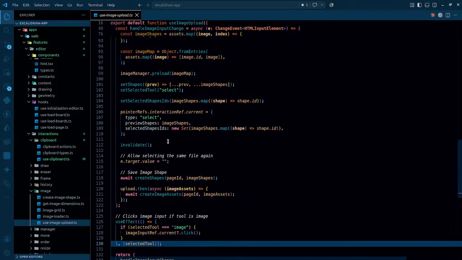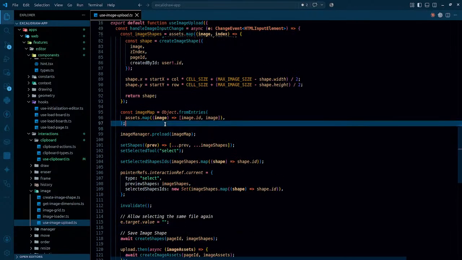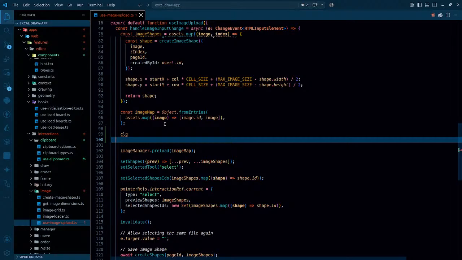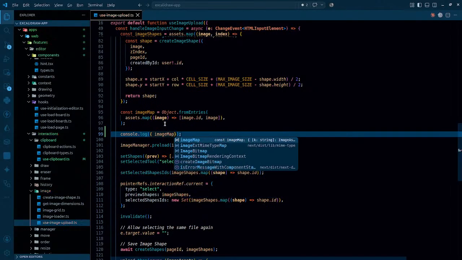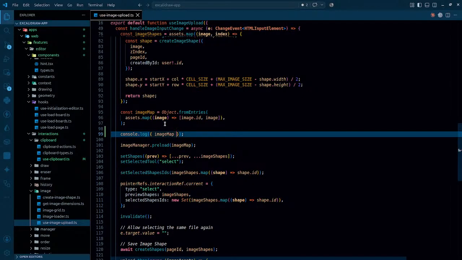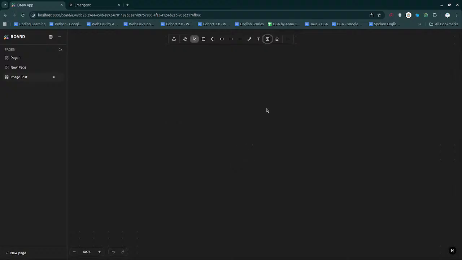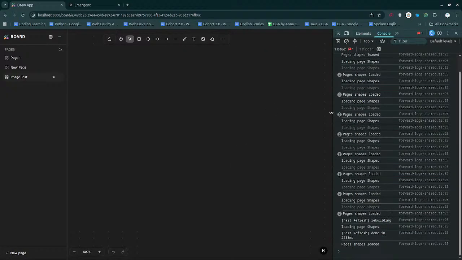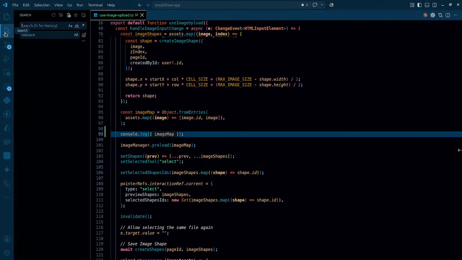This is the interesting stuff here. So not this one, this one. Image map, and image map is actually sent to the image manager. Let me remove some of the logs.